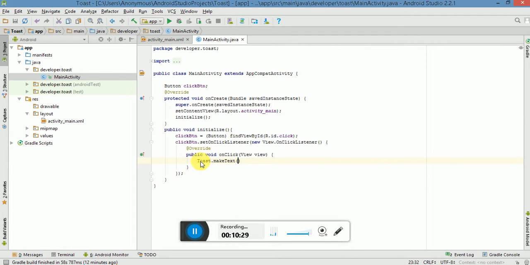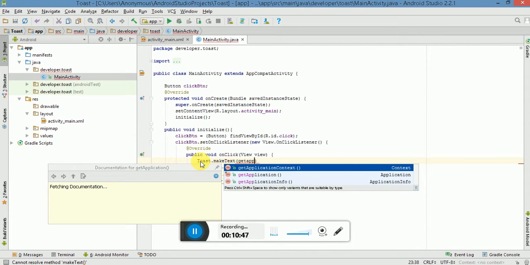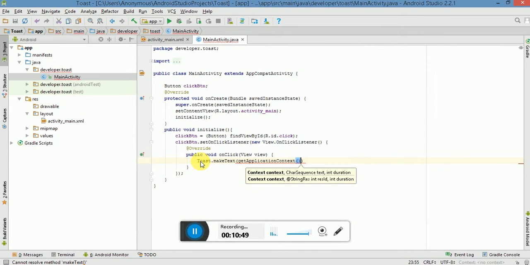This method accepts some parameters, like a pointer to your activity, which can be used by get application context. As you can see, the first one is the context, meaning we are passing the pointer to the current app activity. The second parameter is the text which you want to display within your application.